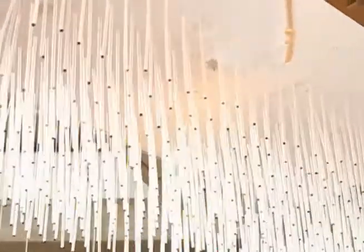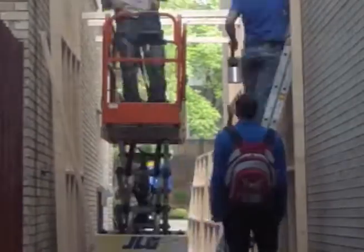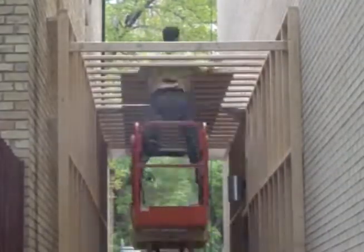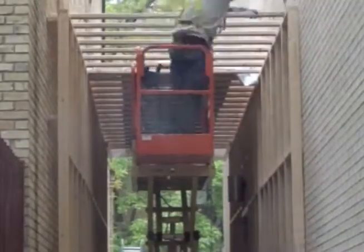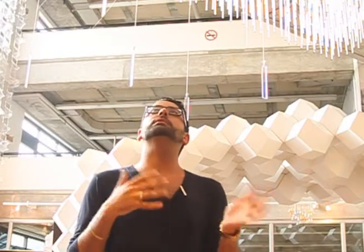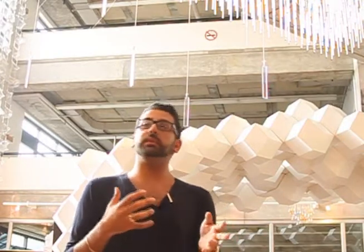So in order to mount the actual structure, we had to build walls along the alleyway so it would support the membrane on top. So we ordered quite a bit of lumber. When we actually situated in the alleyway, we pieced it together, and it was actually a lot of pieces and a lot of structure that had to go into making it. With the prototype here, this is sort of what led to the actual installation that was within the alleyway.